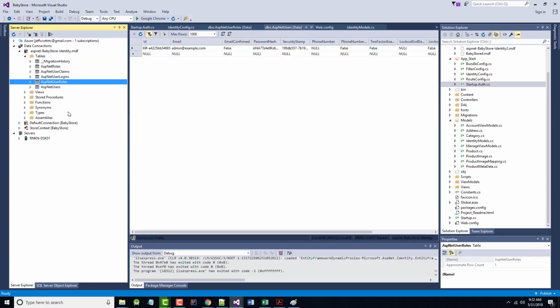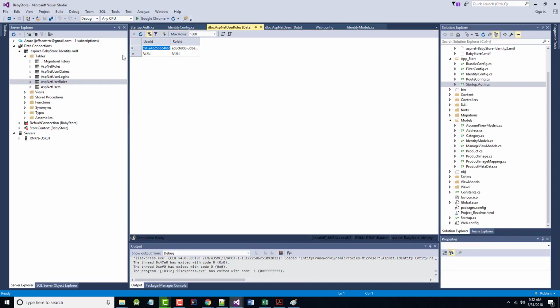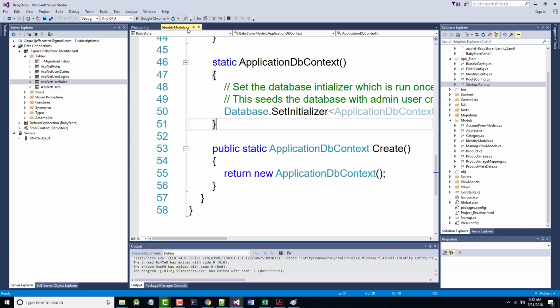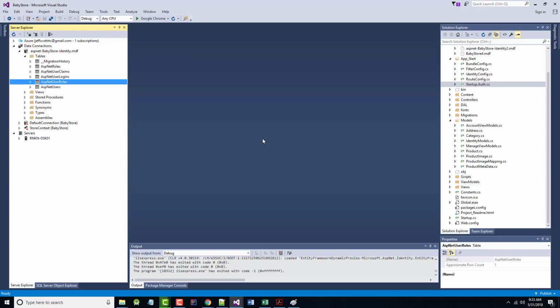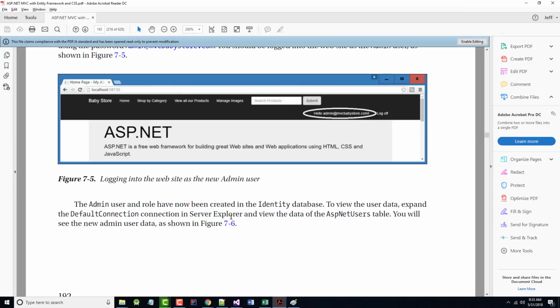That's got my users, and then over here are my user roles. Why is that different? That looks virtually identical to what I had. Why could they log in and I could not? If I knew that, I wouldn't have spent so much time trying to get mine to work. So mine did not work. Theirs does work. And since this is not our project, but a different project that we're working on, this identity one, I've decided to use the one in the book so I can stop spinning my wheels.